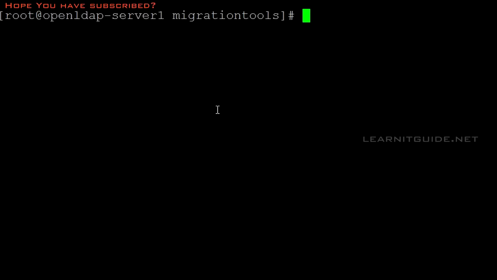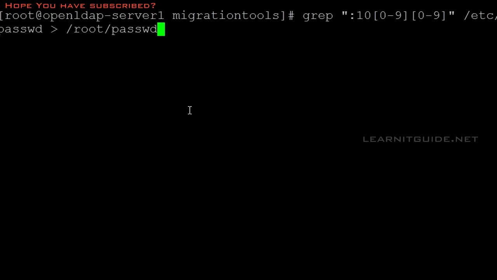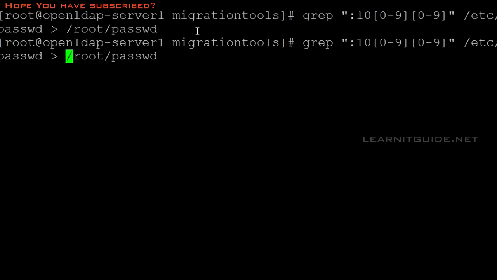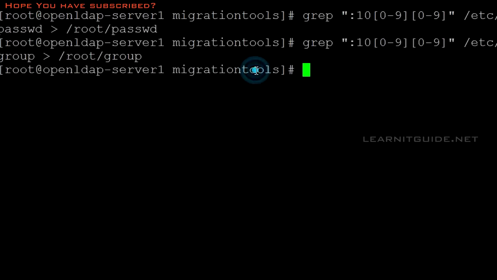Now let's filter out these users from /etc/passwd, because we need only valid Linux users, not all the users, because the /etc/passwd file has all the users. We don't need all of them, only the valid Linux users. So I am going to filter only the users with UID above 1000 from the passwd file, and I am appending that output to a passwd file under root. As we have done, there is a file called base.ldif under root. The same way I'm going to filter out all these valid Linux users and keep them as a single file, that is the passwd file. Do the same for group as well, because groups also need to be included, we don't need to miss that. Done. Okay, now we have different files.